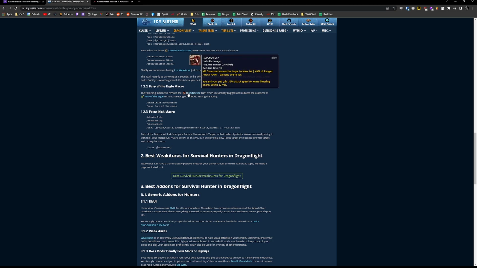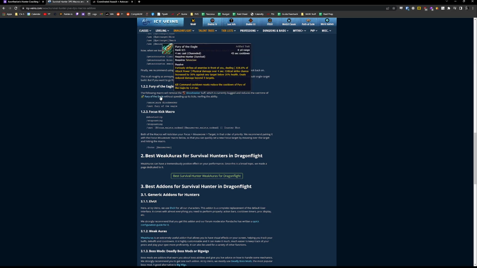So, every time we use Fury of the Eagle, we want to cancel Bloodseeker, so with that we get a full, slow, but many ticks of a Fury of the Eagle.